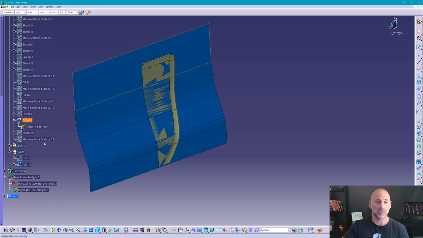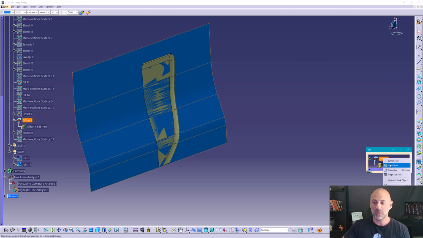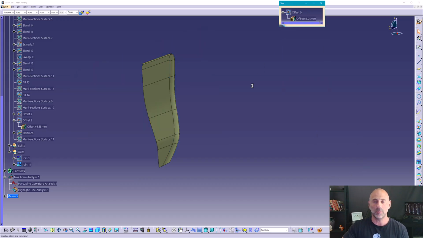Another thing that is super useful that I use a lot is I will come in here and say open subtree. So if I know I'm going to use that surface over and over again, because I'm going to do a bunch of linking to it, I'll open up the subtree, I'll hide that element, and then I just put the subtree up here someplace. I might have two or three of these open. And then every time I need to use that element, I just go pick it right there.